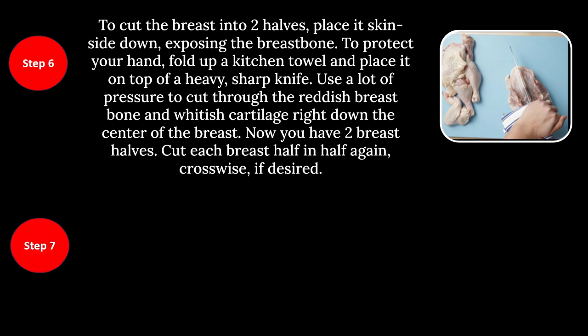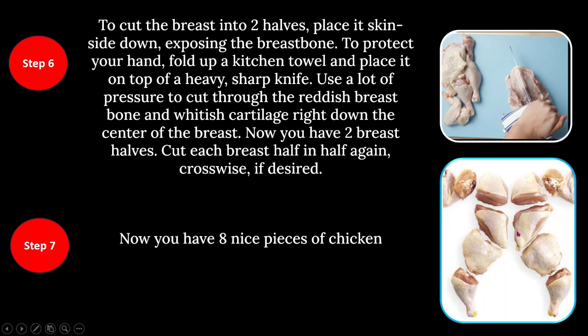So ultimately now what we are having in our hand, we are in the 7th step now. 7th step is basically nothing. Now we are having 8 nice pieces of chicken in our hand, and it is like this. You can see that these are the two legs, the drumstick and thigh, 4 pieces. The breast we have removed either with bone or without bones, cut into 2 pieces each. So 4 pieces. So 1, 2, 3, 4, 5, 6, 7, 8. 8 pieces are there.